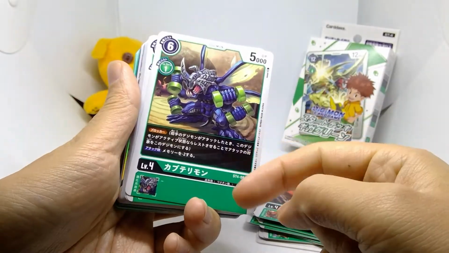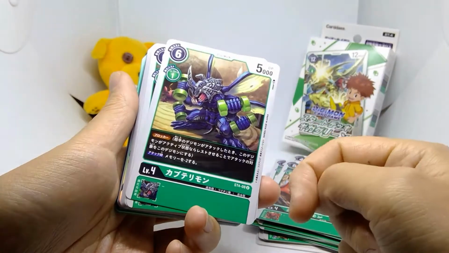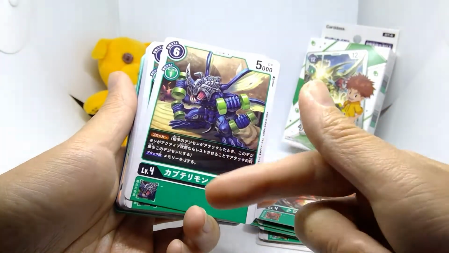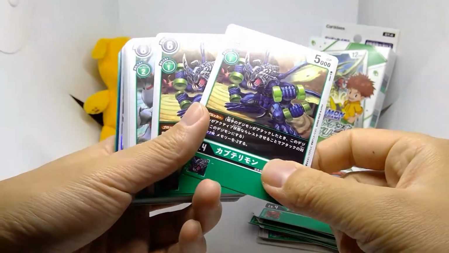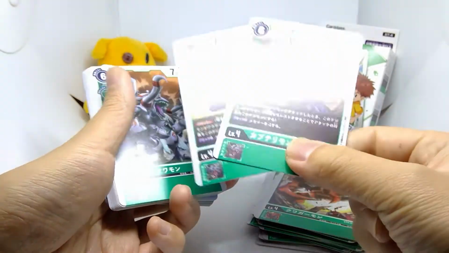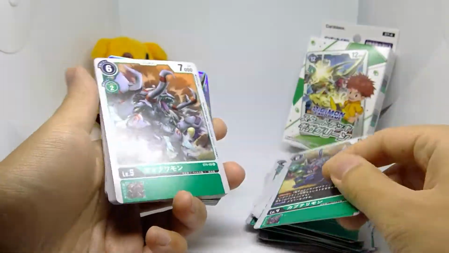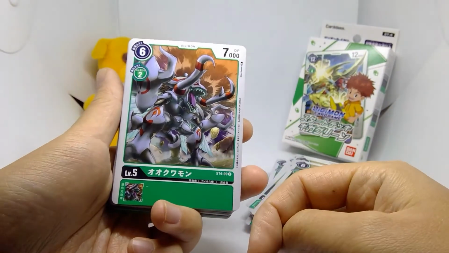So you use it to speed up your growth to level 6. If you already have a level 6, you might as well just plop this down and attack with the level 6, and they're pretty much safe for a turn because Kabutomon will take the hit for you. And of course, since it's so good, you only get 2 copies of this in Giga Green. Just like its pre-evolution, Kuwagamon.